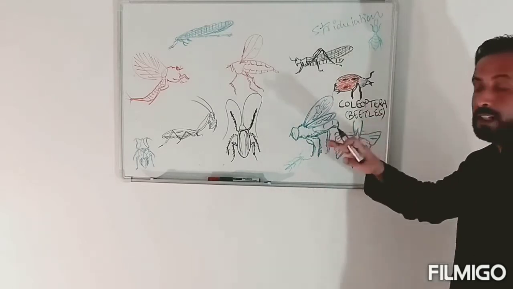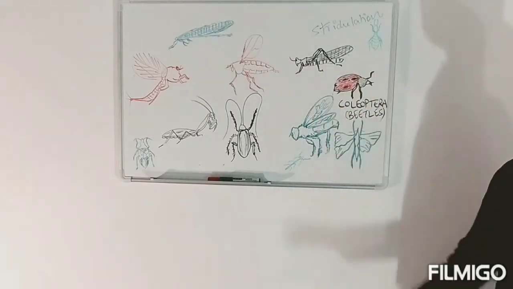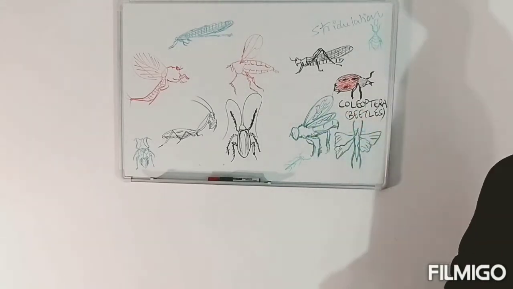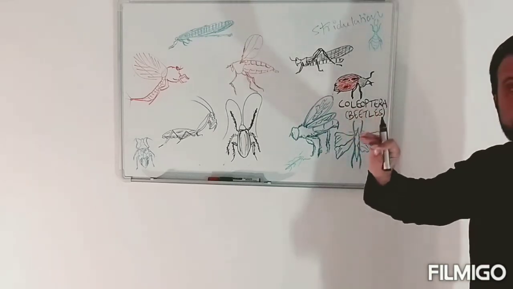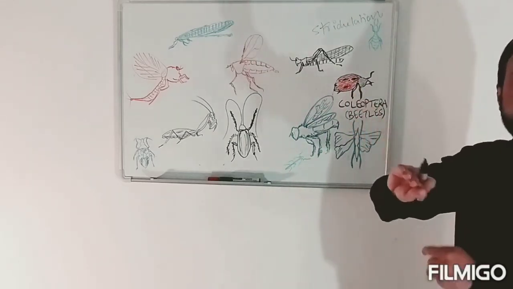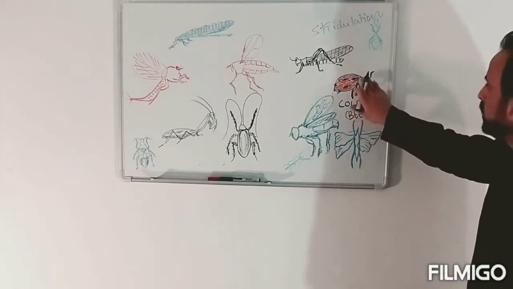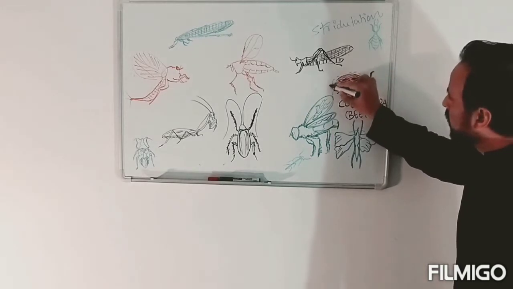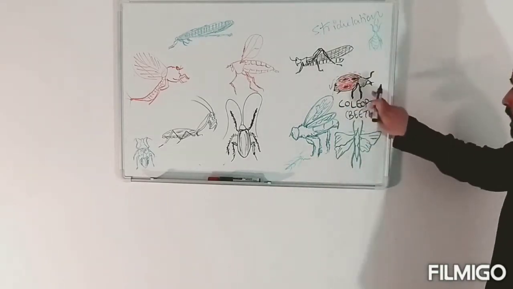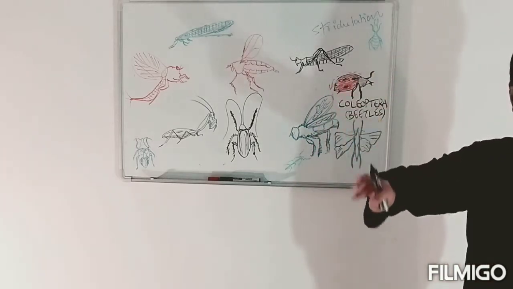So the forewings develop into a certain kind of sheath, a covering, right? And it covers the whole body. Sometimes it is membranous, sometimes it becomes very hard. So, see in this one, the forewing has covered the whole body here, right? Can you see here? Yes. The forewing has covered the whole body as a sheath.